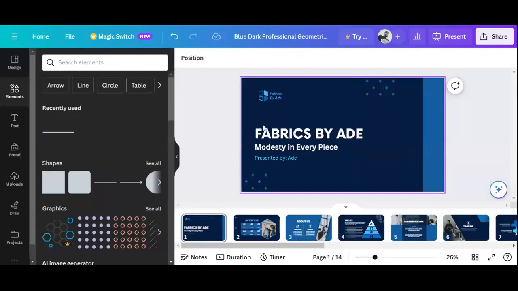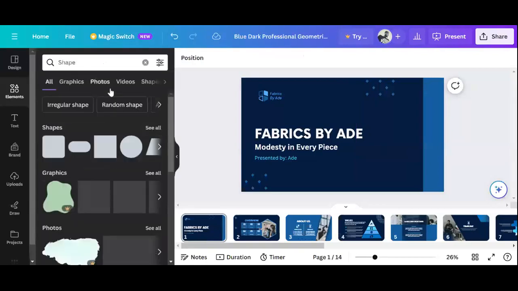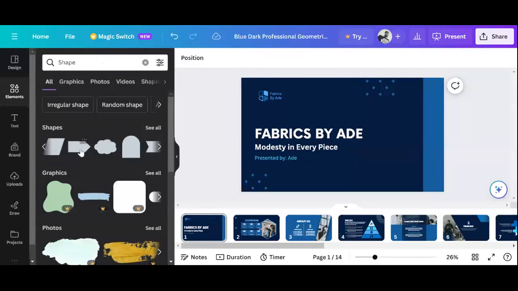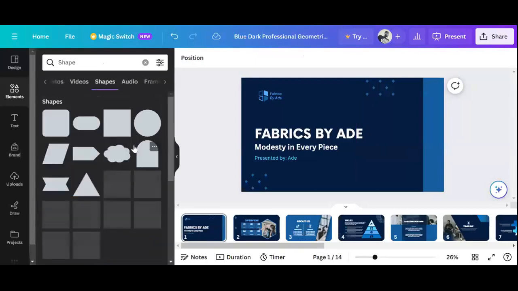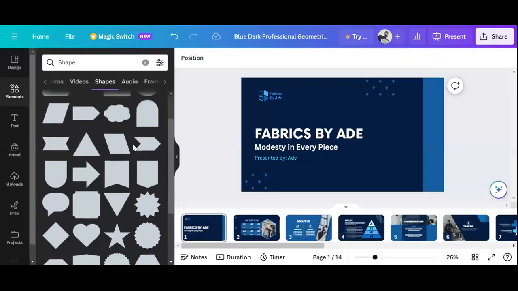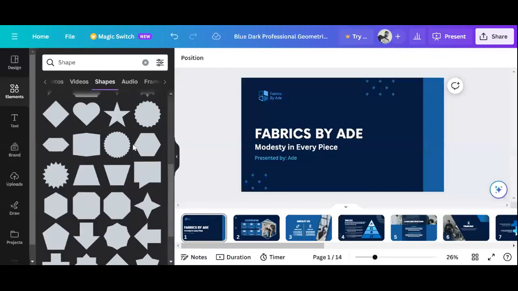So you go to elements. Elements is selected. On this top bar, you search for shape. So there are different shapes here. And remember, the ones that have crown on them are pro. That means you have to pay for them to use. All right. So we have rounded edge rectangle. We have this perfect square. We have a circle. Then we have all types of shape here. There are plenty of them. You can see all the shapes here, different types of shape that you might want to use.